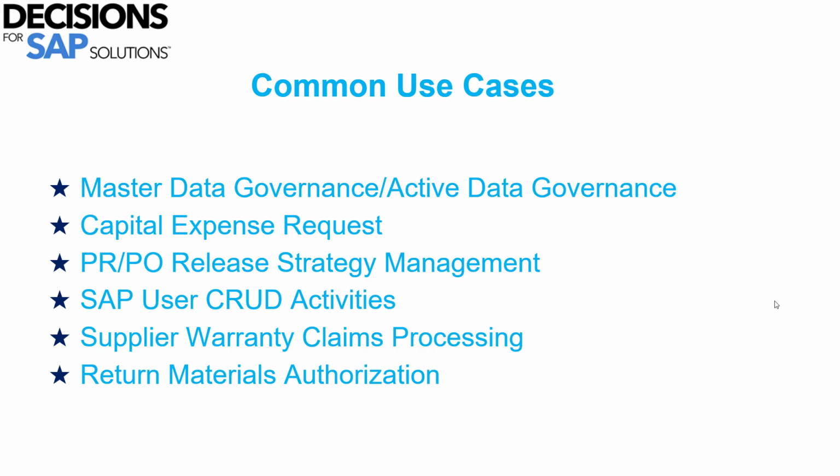We can send them an email with all of the pertinent data they need to make an intelligent decision on whether they want to approve that request or reject it. And then based on their reply to that email, we can go update SAP for them with their credentials and move that purchase request or purchase order up the stream or reject it, whatever the case may be, and then notify the user, the requester, of that activity, whether it was approved or rejected. And then we rinse and repeat until we move that through the entire process.